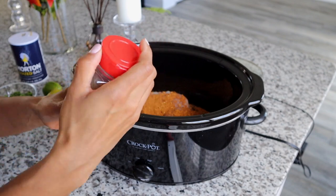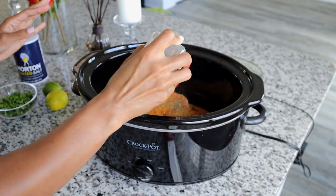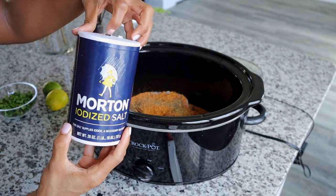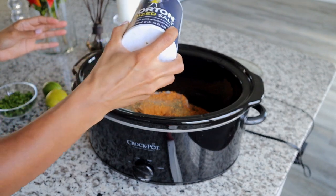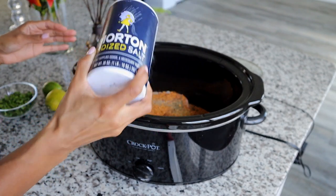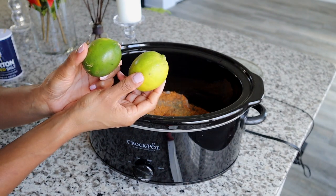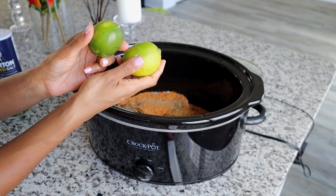Next I'm going to add a little bit of black pepper — just because I like the spice — so I'm liberally adding that. Also going to add a little bit of salt, not too much because I like to be able to adjust it. Your girl isn't trying to have high blood pressure, so just a tad bit. Next we're going to add our two limes — you want to get some that aren't too firm so you can get as much juice out of them as possible.